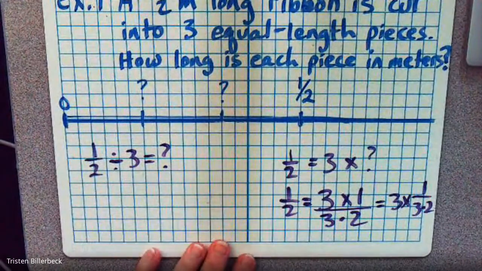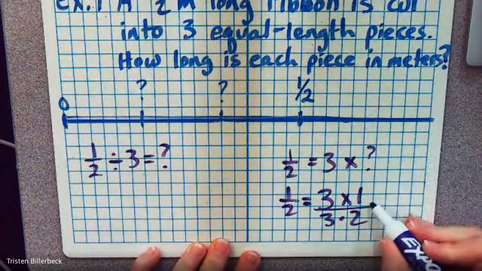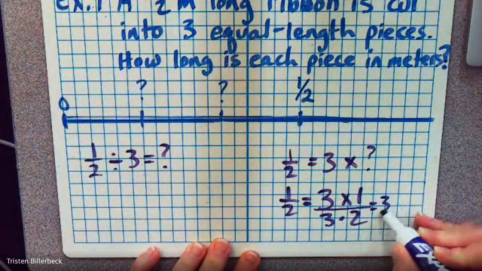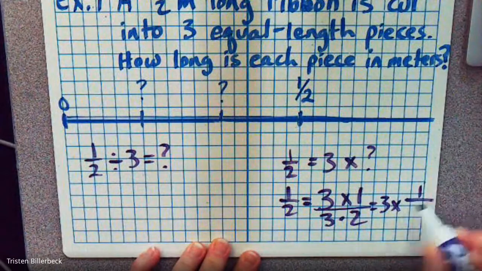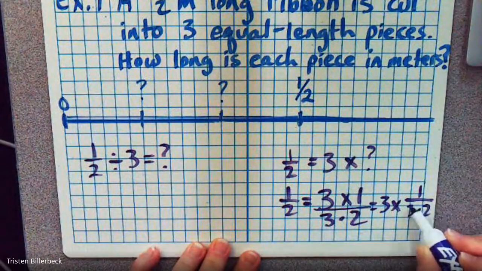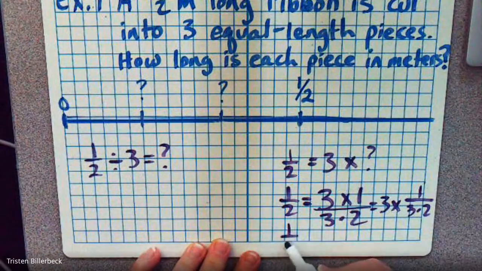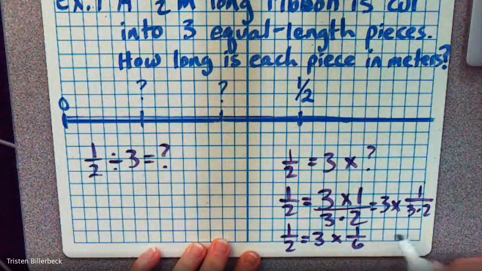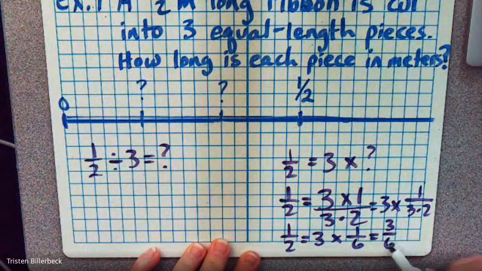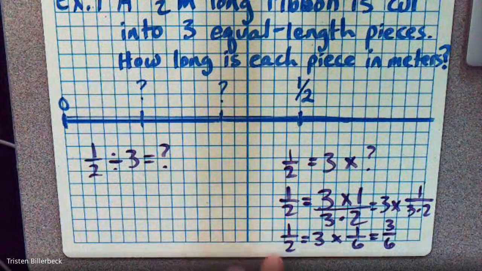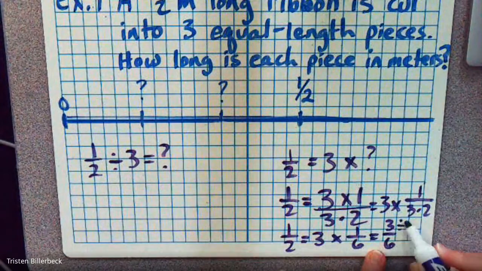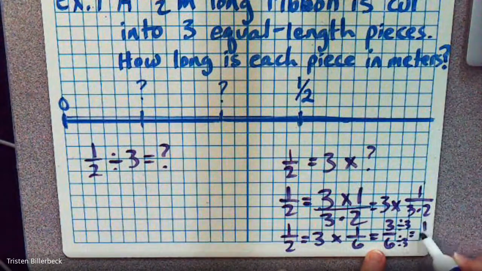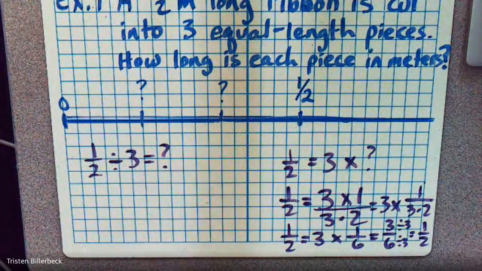All right, let me write that a little more clearly. So what I wrote here is basically I have 3 times the 1 over the 3 times 2. Okay, so what I've discovered is that 3 times 1 over 3 times 2 is 3/6, which should equal 1/2. And I see that 1/2 and 3/6, if I divide each one of these by 3, I get 1/2. So 1/6 is what I want to multiply with the 3 to equal 1/2.